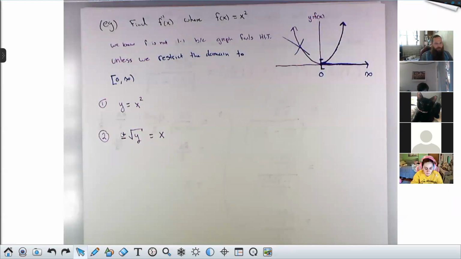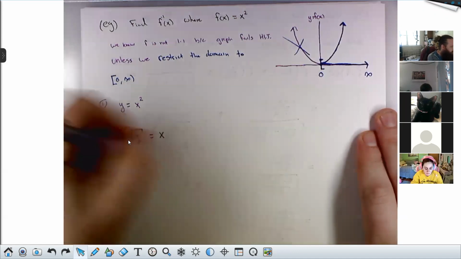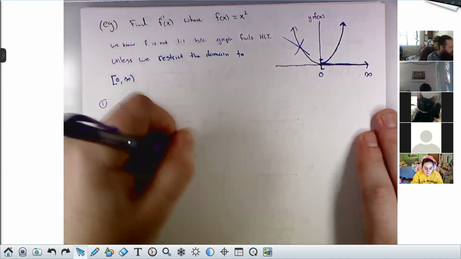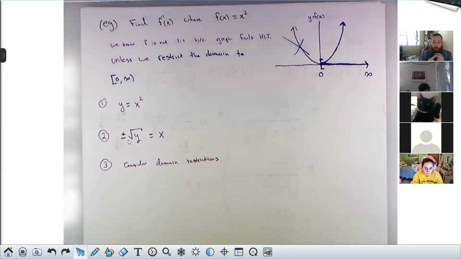This plus and minus that's showing up in the algebra is the thing we need to be careful with in step 3. So we need to consider domain restrictions. I know in high school they tell you to swap x and y first, then solve for y. Right here is why I say don't do that. Wait to swap them until the end, because your domain has been restricted to 0 to infinity. Does that include any negative numbers? No, no negative numbers in this set.